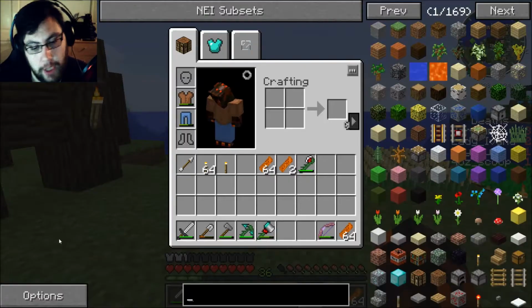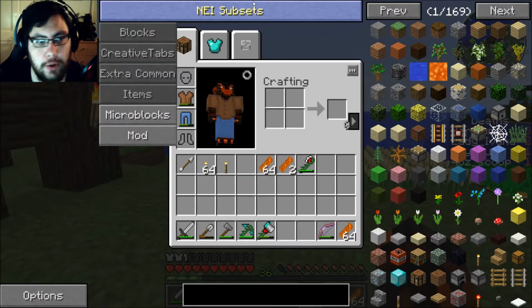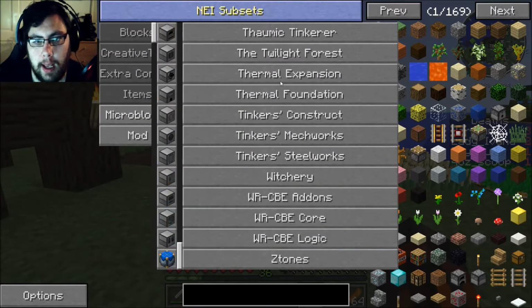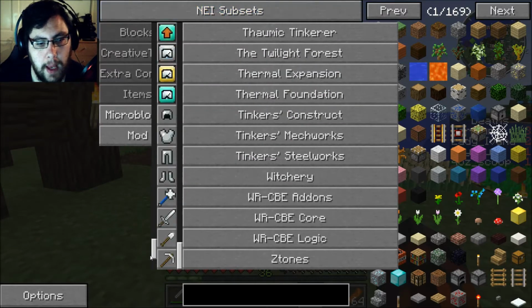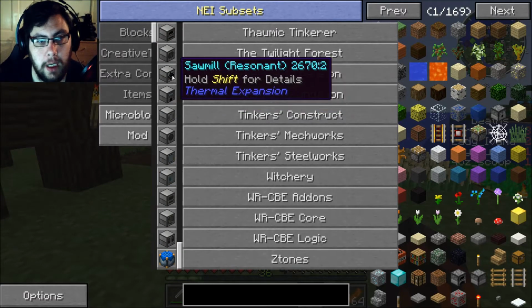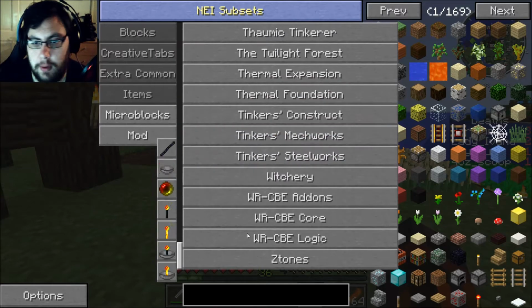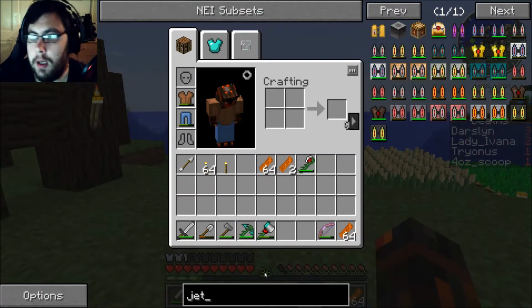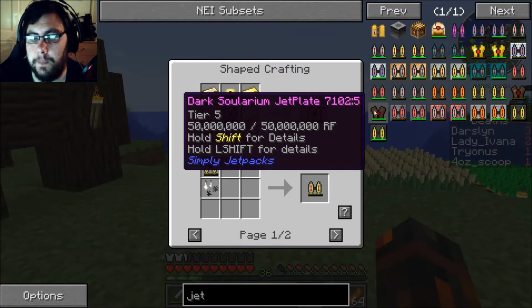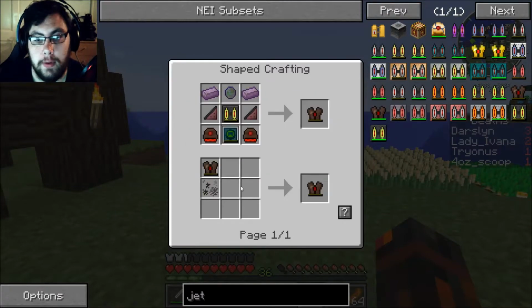Right. Okay. So machine-wise, as far as I can see, there are only two machines in this: Ender IO and Thermal Expansion. Been a while since I've done anything with Thermal Expansion, so I'm kind of tempted to go on to that, but I'll probably do both at some point because both have the benefits. This has a sawmill in it, which would be nice, and the induction smelter to get some of the other stuff, and it'd be a nice way to get a jetpack or two without going into Mariculture and whatnot all the time, because there's not many jetpacks as you can see.